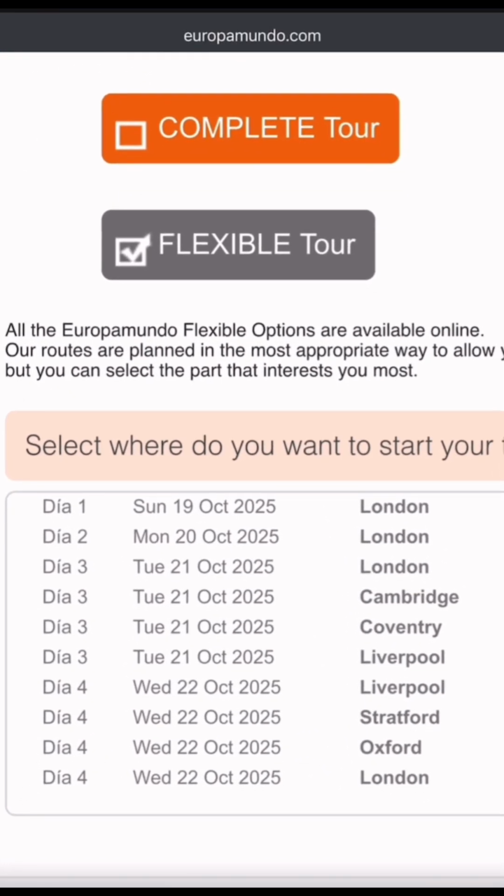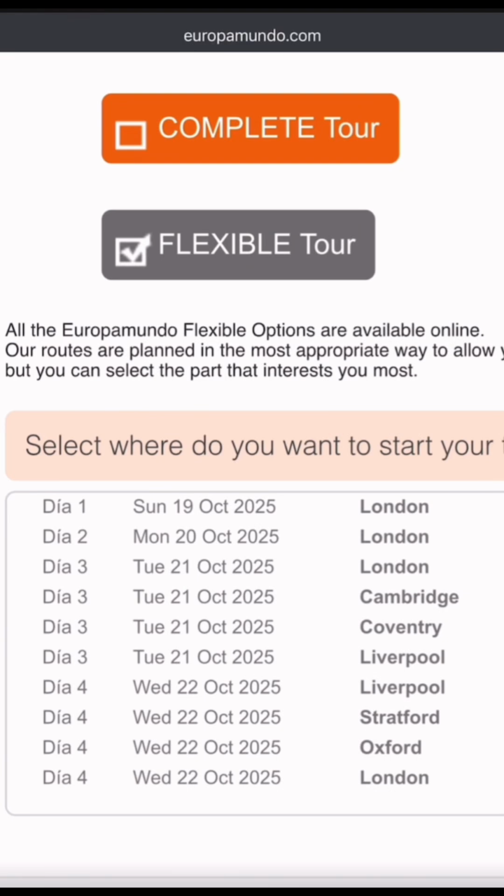On day 1, you'll be in London. Day 2, you will still be in London. And then on day 3, you will still be in London in the early morning hours. Still on day 3, you will then get to Cambridge, then Coventry, then Liverpool. On day 4, you're waking up in Liverpool, so automatically you're still in Liverpool.